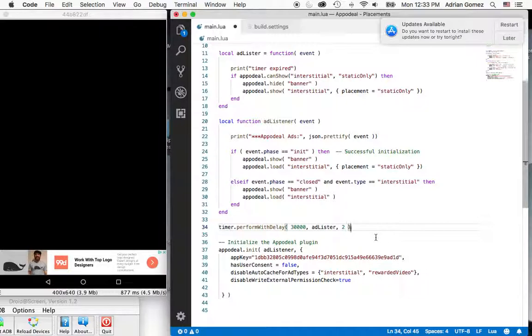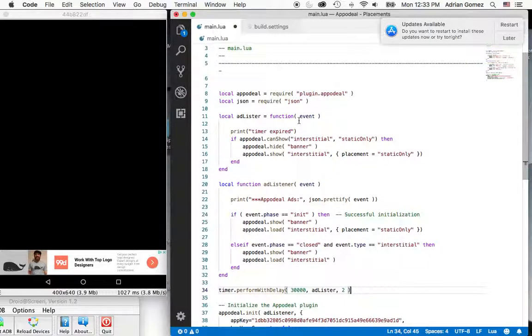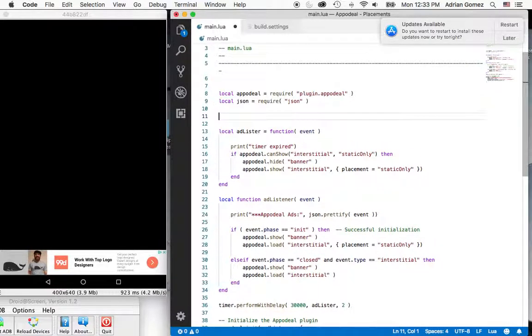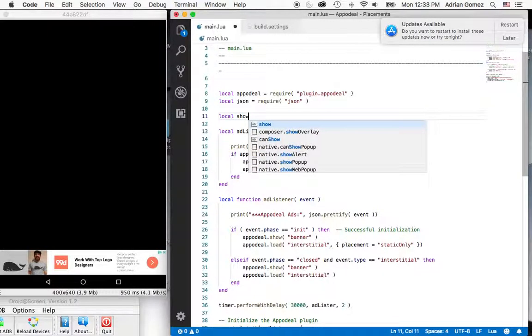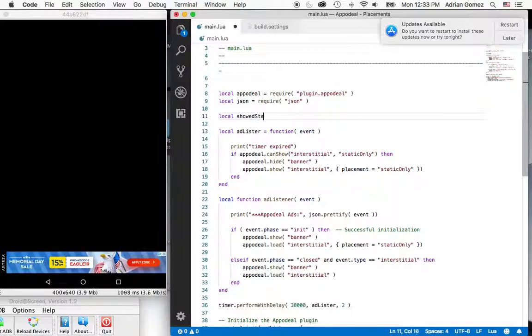So what will happen is that the second time, I'm going to need something like a boolean here. I'm just thinking off the top of my head, so this is probably not the best way to do this, but showed static equals false.